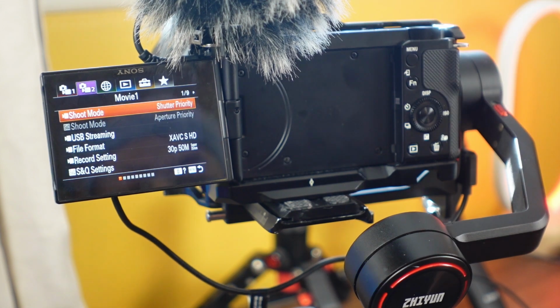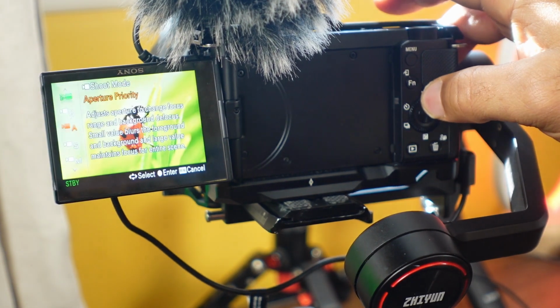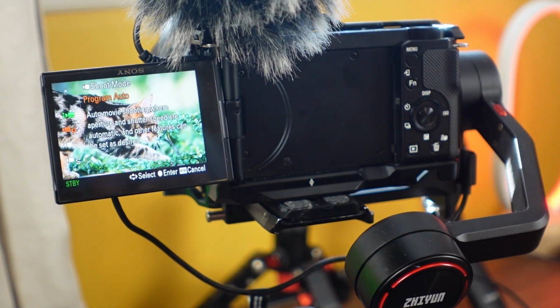So depending on what mode you're in on the Sony ZV E10, depending on what mode you're in up here, program, full intelligent auto and everything like that, it looks like you can control the Sony ZV E10 with the Zhiyun Weebill S. And if you're thinking about doing this, getting this, let me turn this camera around to me.